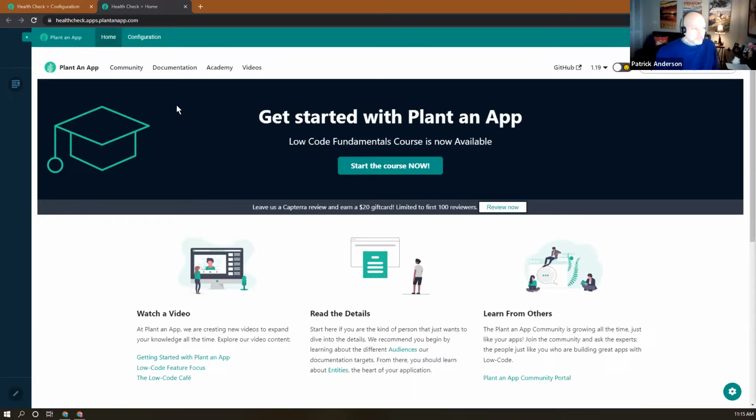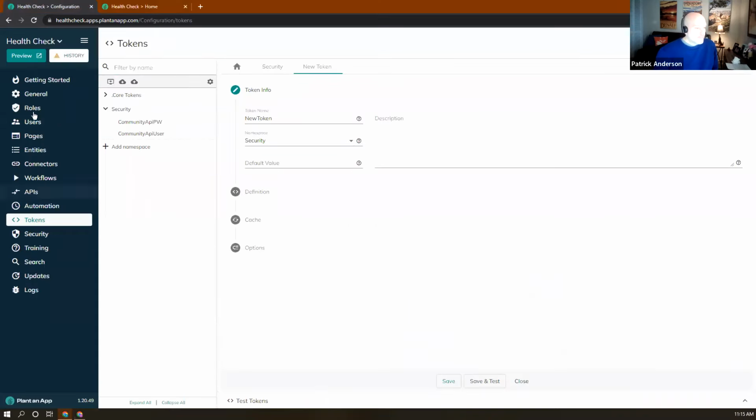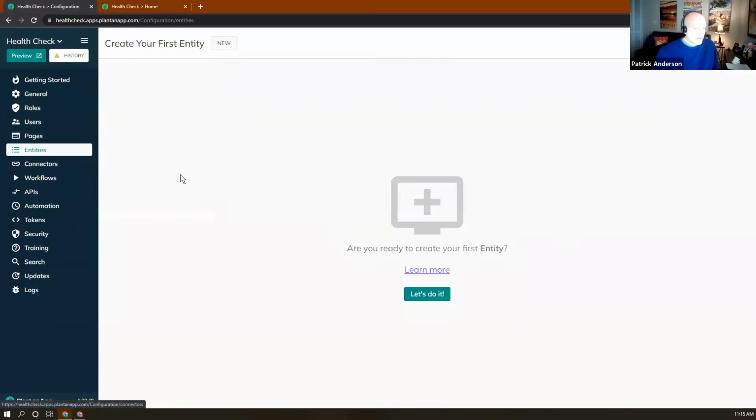So you can see I'm starting with a completely blank new configuration, new Plantain app instance. The only thing I've done here that I will get to a little bit later is I've put 2 tokens on the system that I didn't want to do during the webinar, and I'll explain that when I get to it. But that's all that's been done to the system so far. So I'm going to go to configuration and entities.